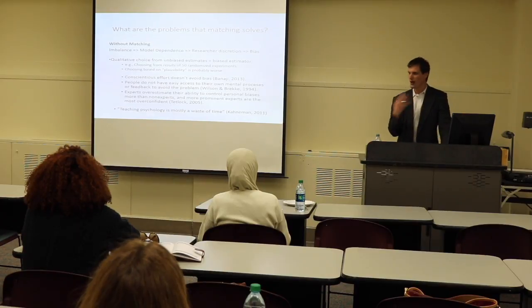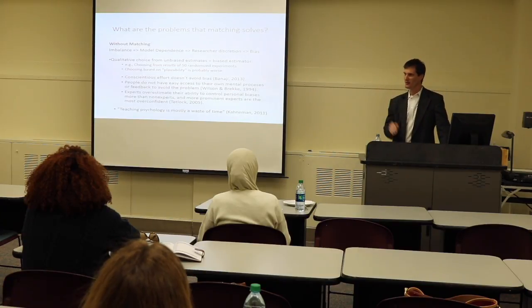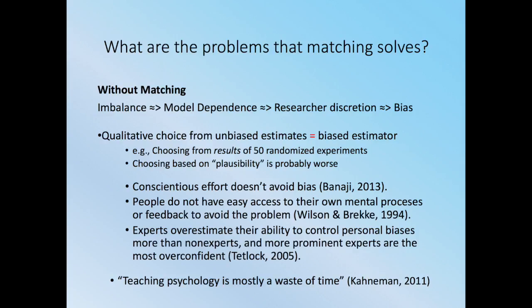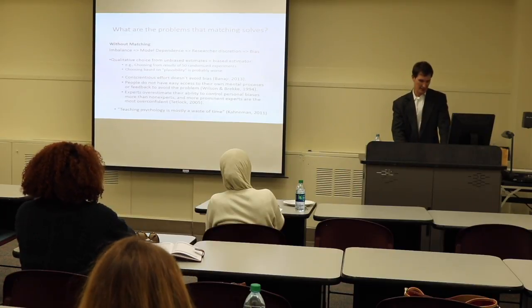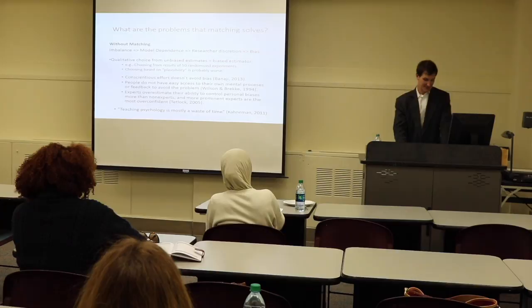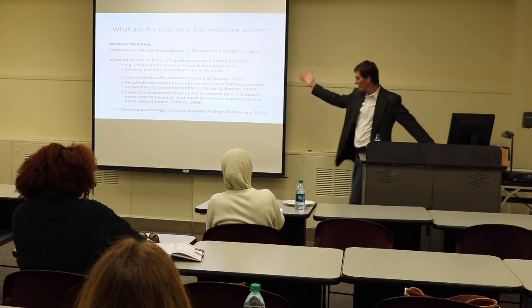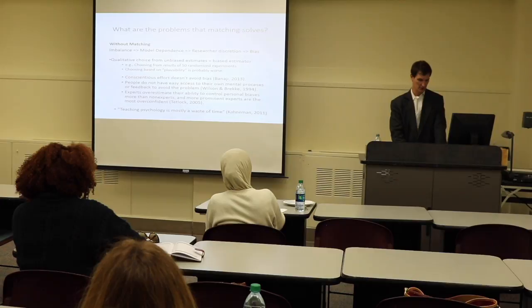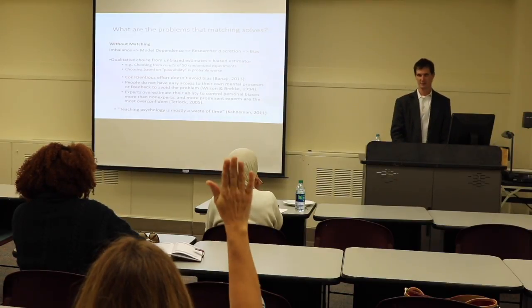Okay, that's just part of what we do inherently. Well, suppose we put a whole lot of effort into it, and we really try to make it not biased. After all, we're all scientists here, right? We want to make the right decisions. Suppose we just try really hard. Well, as it happens, conscientious effort doesn't avoid bias. It doesn't work. This is evidence from social psychology where there are quite a lot of really good experiments where people try to work very hard to reduce their biases and it just doesn't happen. It doesn't work by just trying hard. And the reason is that people just don't have access to the mental processes to avoid the problem. And there are studies that provide evidence of that. There's always a pattern in our choices and in our behaviors due to the subjective nature of just human decision making. Yes?